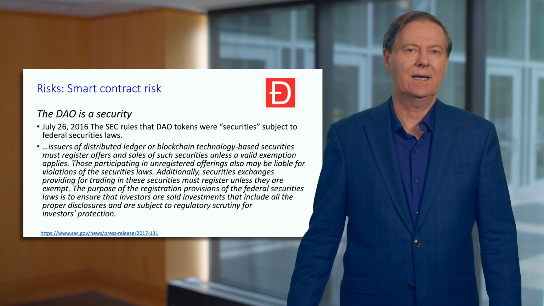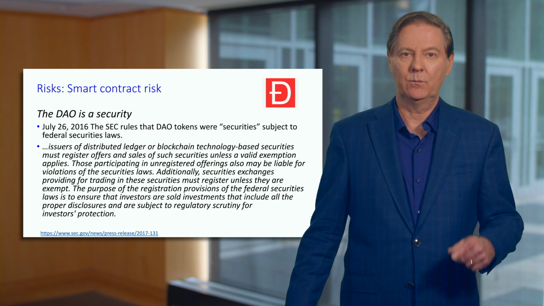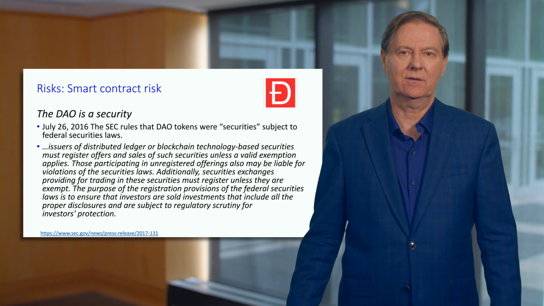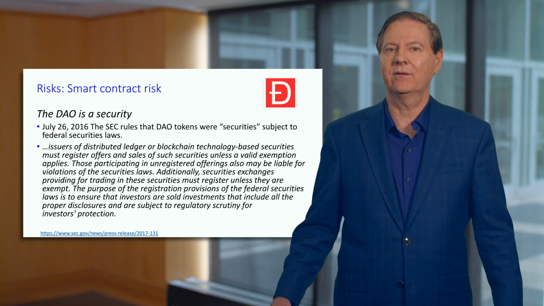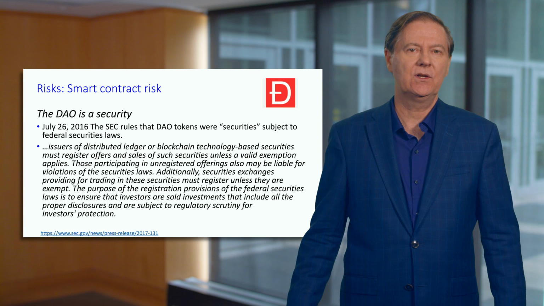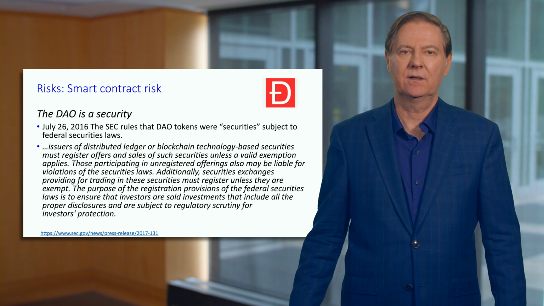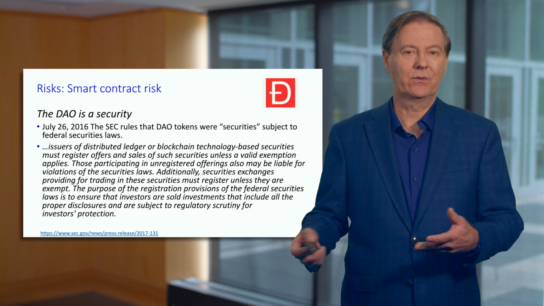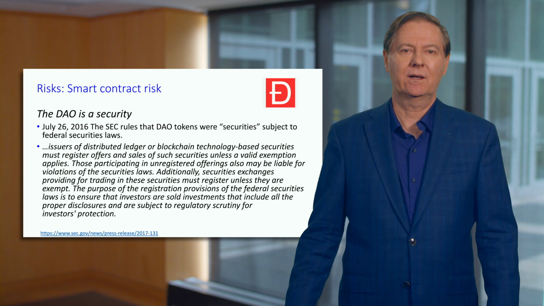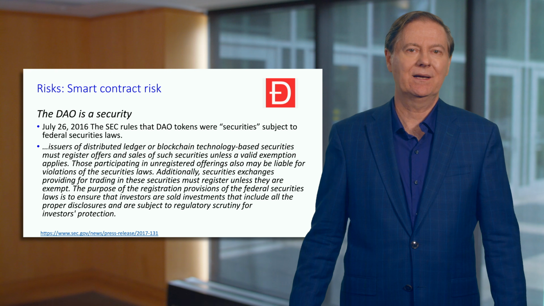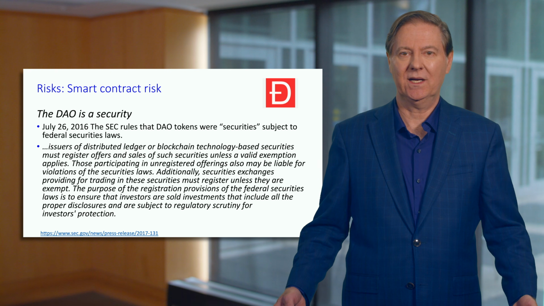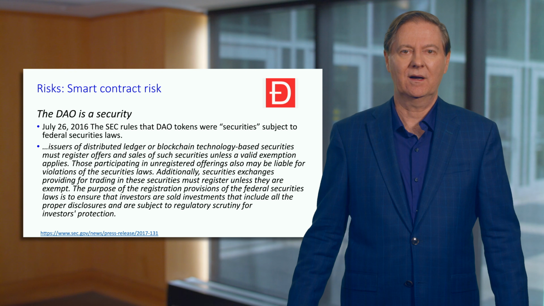Okay, so there's another layer to this story that we'll talk about later on in the course when we talk about regulatory risk. It turned out that after all this has happened, the US Securities and Exchange Commission decided that the DAO token was a security. And actually, we'll go through the sort of framework that you use to determine if something is a security or not. But it's kind of obvious that the DAO token, in hindsight at least, was a security.